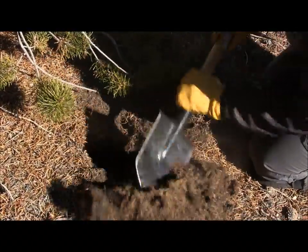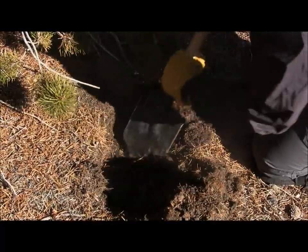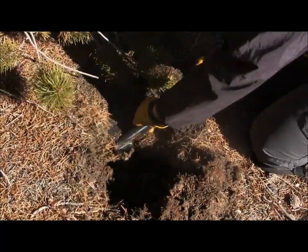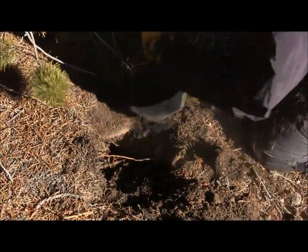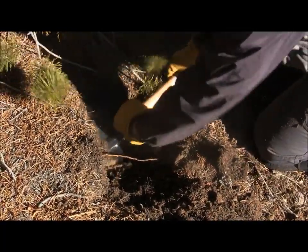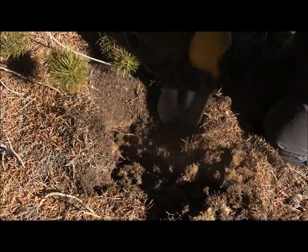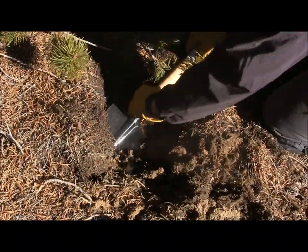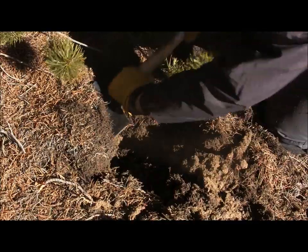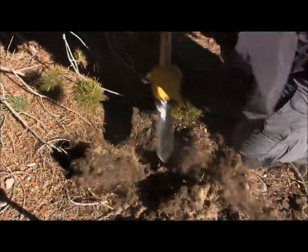You can see you're definitely going to have to probably be down on your knees to get some good leverage on this shovel. But you can definitely get down in there and get your digging done, particularly with that sharp edge. It's definitely going to cut through roots and different things like that real quick and easy. I've got good leverage on that handle too, even though it's only 19 inches long overall.